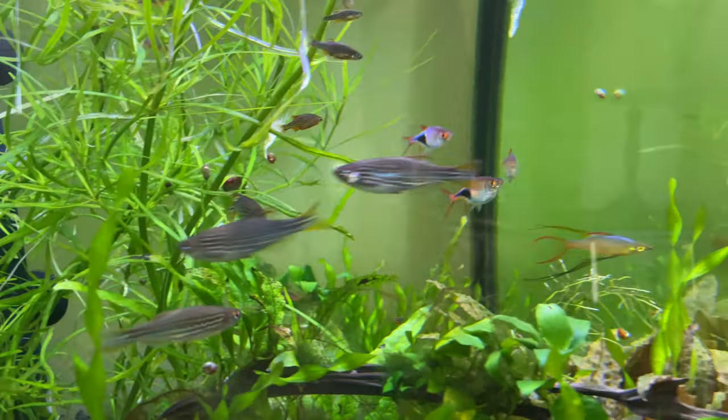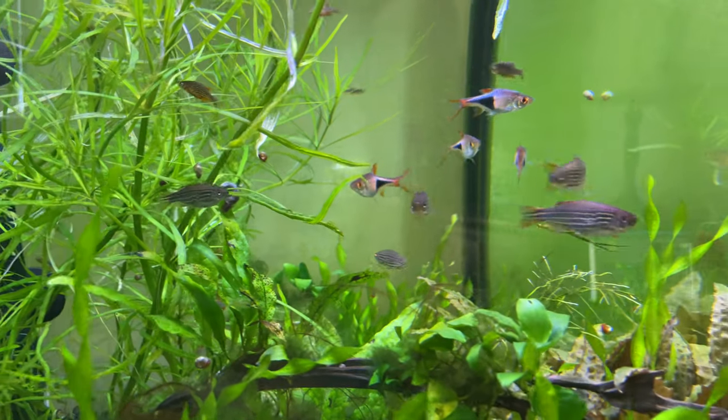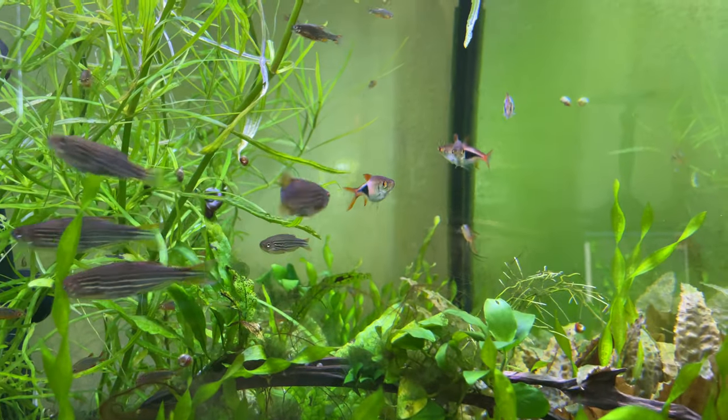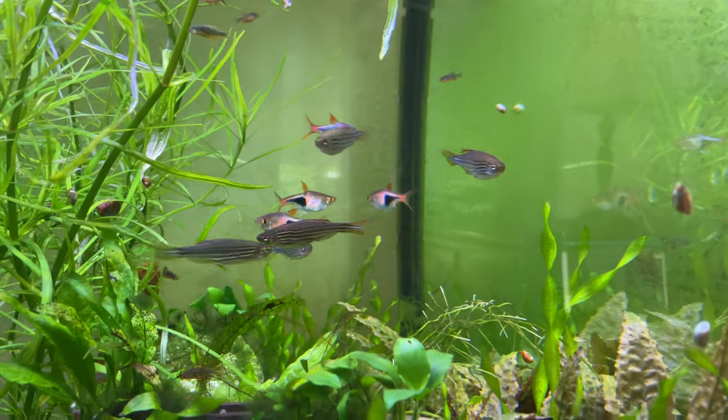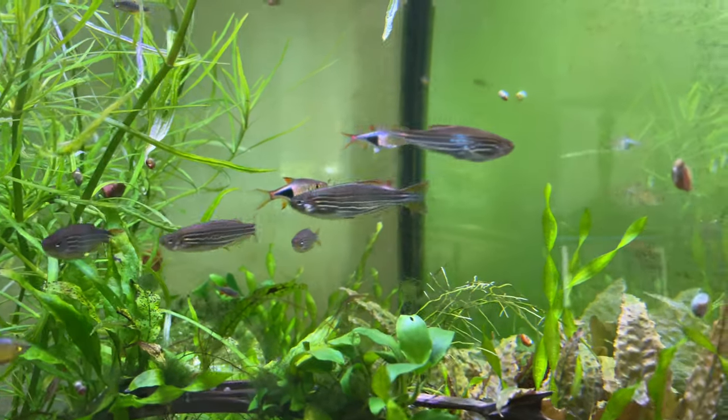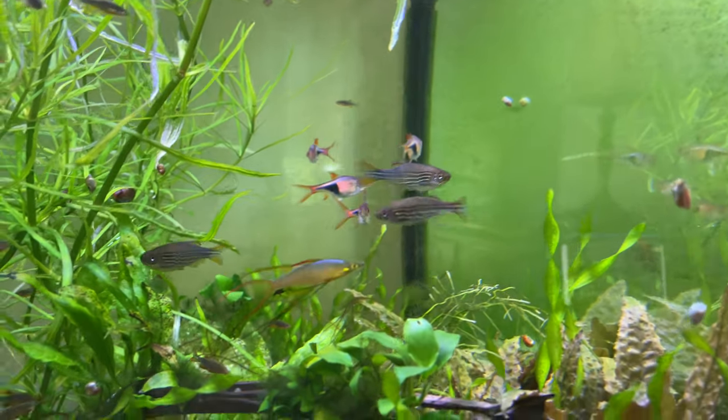Celestichthys Danio orange stripe were actually some of the first fish that I wanted to keep with my CPDs, but I had such a difficult time finding them. I think that they work perfectly with them, especially if you're trying to go for a certain aesthetic and matching the CPDs colors. The Celestichthys Danios have a very similar color to the CPDs, and you have an orange body with speckling and other colors mixed into it. For me who's colorblind, it looks really good. Maybe for you who's not colorblind it might be a little bit of a different appearance, but for me I love the look of them. And any other Danios like that would also be a good fit, like the firewing Danios or even zebra Danios. They're all more or less the same fish with just different color patterns.